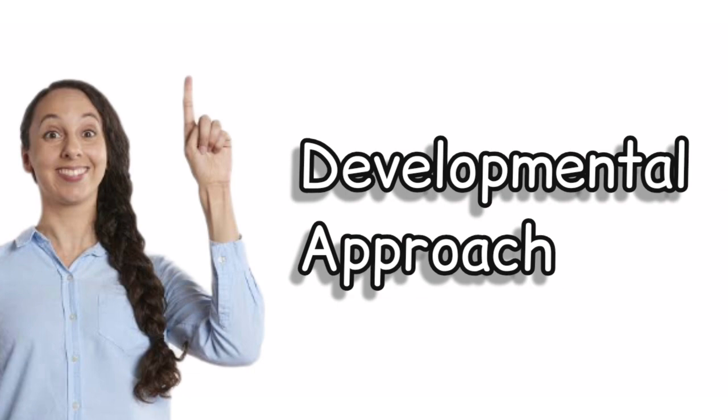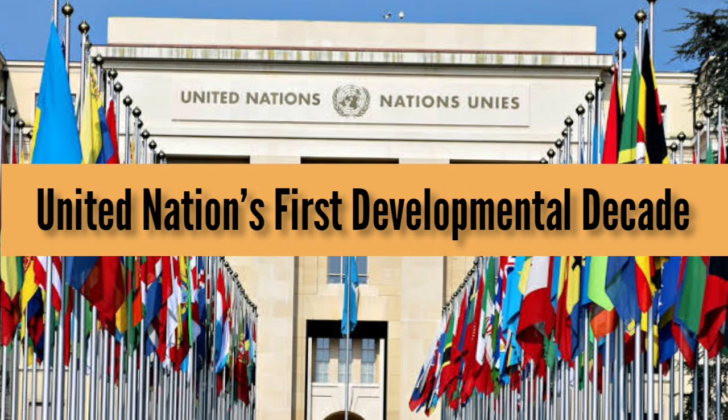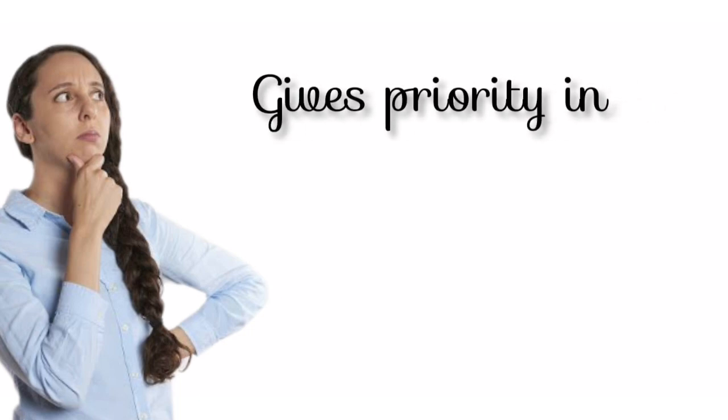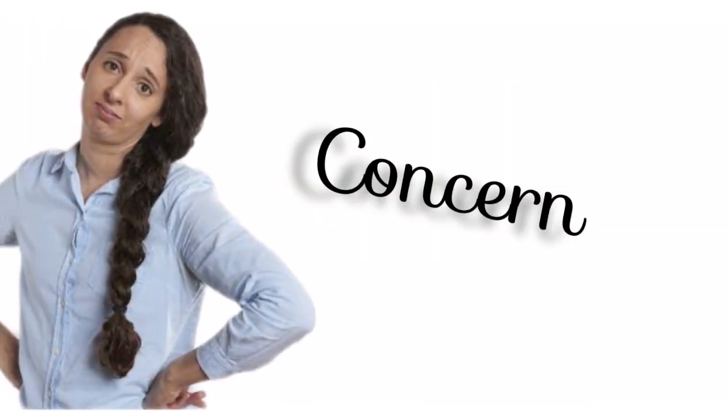In this video, we are going to talk about the developmental approach in social work. Since the declaration of the United Nations' first developmental decade during the 60s, many social agencies in the Philippines have been giving priority to pursuing social development. These are the following concerns they might want to address.